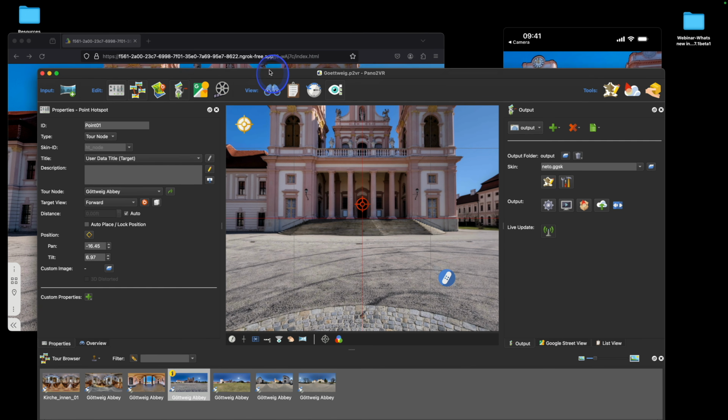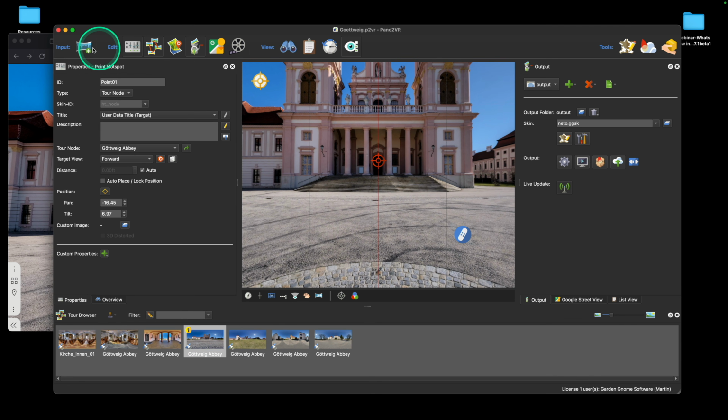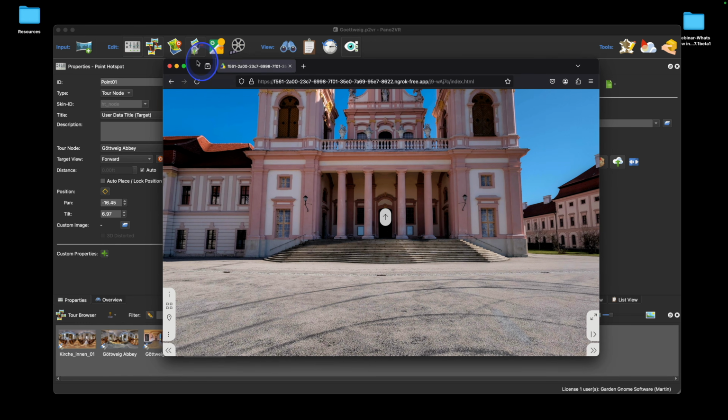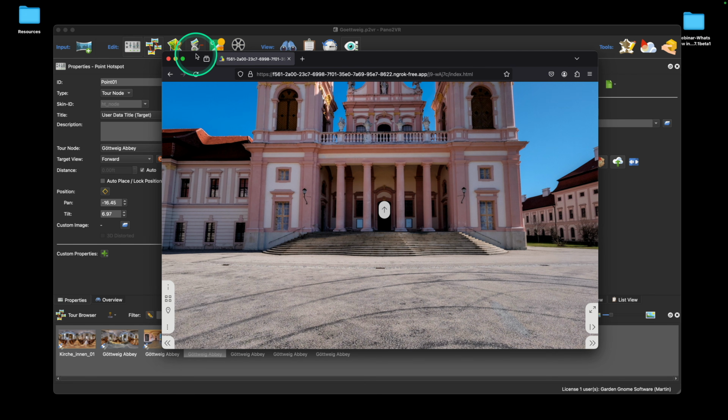Actually, I just wanted to address Rick's question. He's asking if there's a link to demo that, and I just wanted to quickly ask, do you mean a demo in general to look at in VR? If so, you can go to our website. But for a link to demo the ngrok, now you can't, because Martin closed the terminal and that closed the connection. So that connection is no longer valid. It's only when the terminal is running and it's running through the web server that you can see it. Once that terminal is closed, it is canceled.